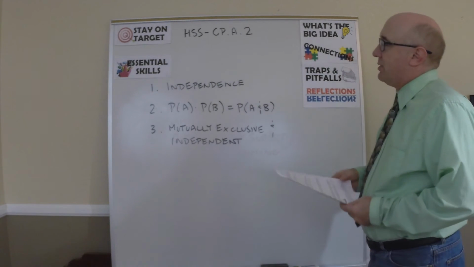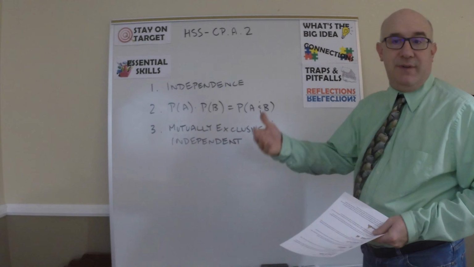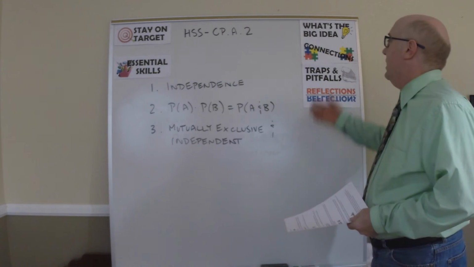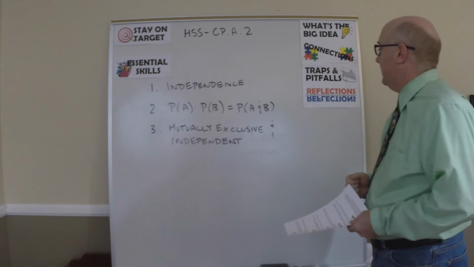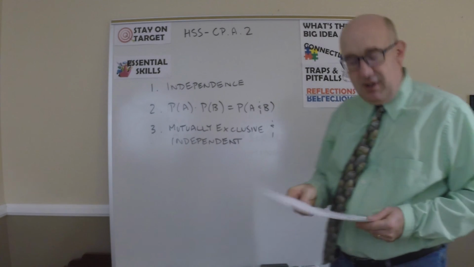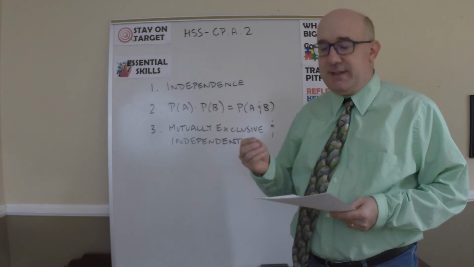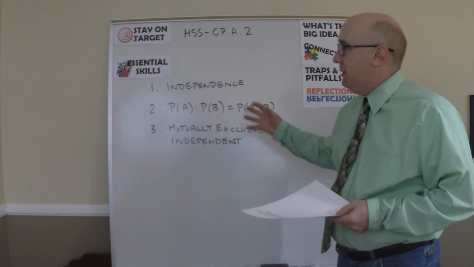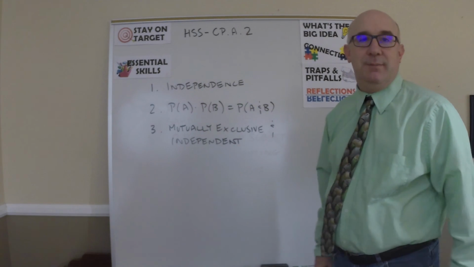Big idea, of course, independence. We're getting ready for multiple events and how they impact each other, conditional experiences, traps and pitfalls, lots of notation. Independence is a little bit tricky. Lots of things here to trip our friends up. I guess all I would say, if I'm looking at my reflections on here, is by doing more about Venn diagramming in the previous objective, it unlocked this one and made it simpler.